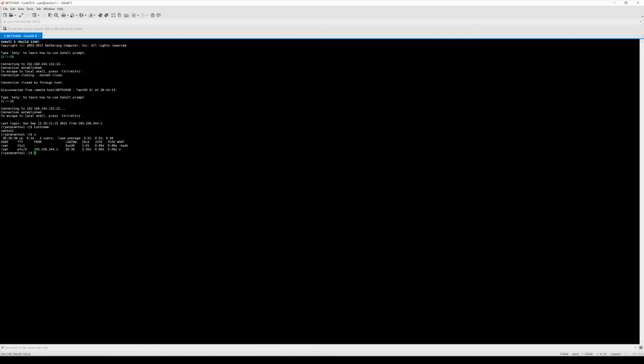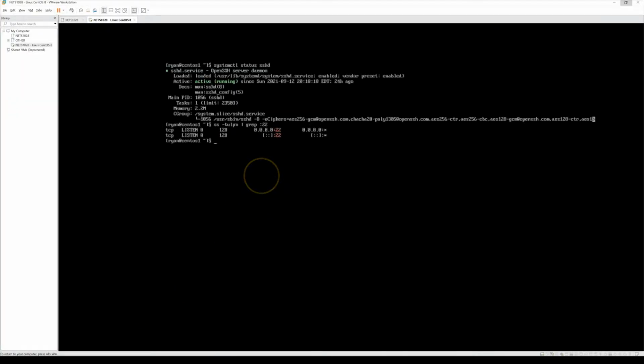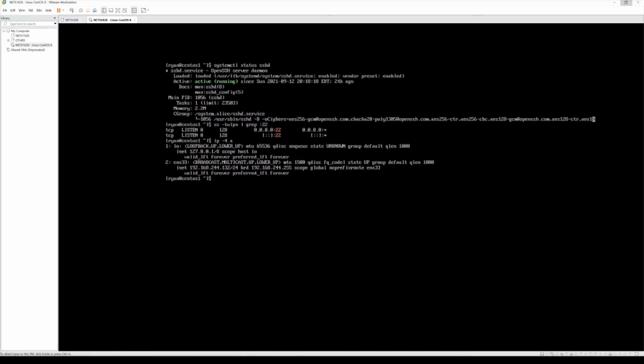Now, if you weren't able to successfully log into this machine, it would try to connect for a little bit. It would say connecting, but it wouldn't say connection established. It would throw an error, say can't connect. And if that's the case, you might not have the networking information set up correctly on your machine here. So it's always good to check ip a and double check to see if the networking information, your inet information, is set up correctly. And ip r to make sure that your route is set up correctly.